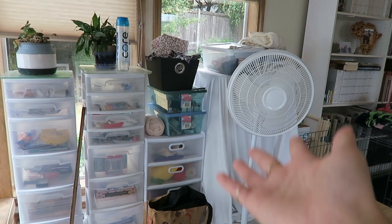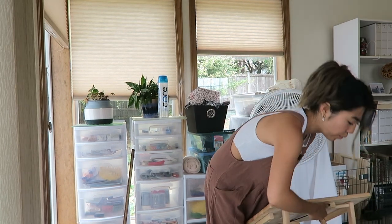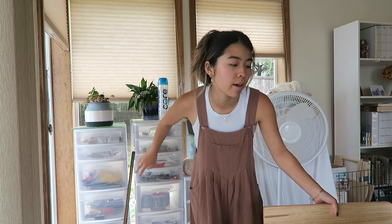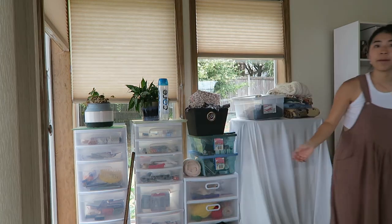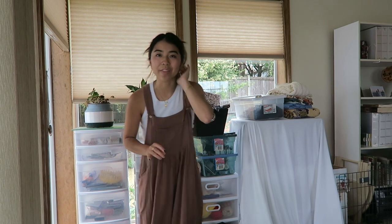We literally covered it with a bed sheet because there's too much — there are three more bins of craft supplies. I think we can start by having a cleaning space, so I'm going to try to move everything out of the way. I'll also try to defend myself that my mom does some crafting too. I'm just really trying to embrace the whole 'it's gonna get messier before it gets cleaner' — especially with craft supplies because I'm gonna have to lay all of this out.